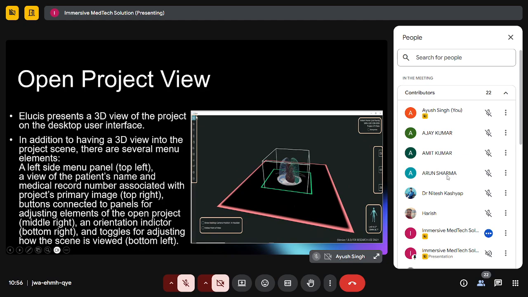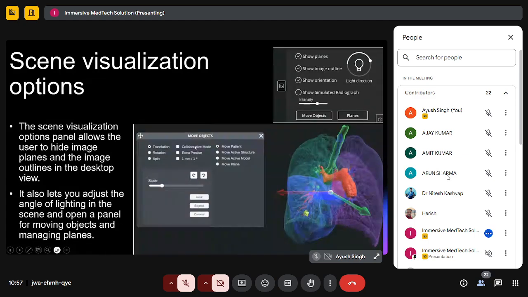This is the desktop view that we get. Over the left hand is the project information section. It carries a lot of information over here. The first one being the particular patient name and medical record associated with it, and we have other record options over here. Then whatever particular project that we need to import, whatever file that we need to import, or STL file, OBJ file that we need to import, we can do it from here. Then whatever project file that we have worked on.